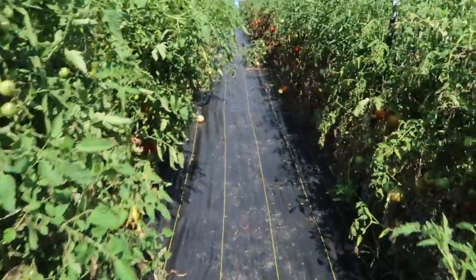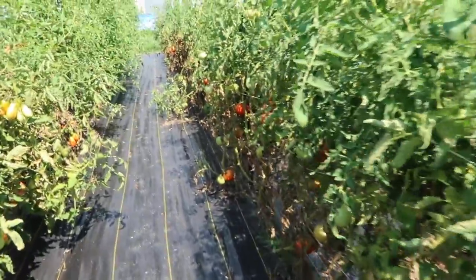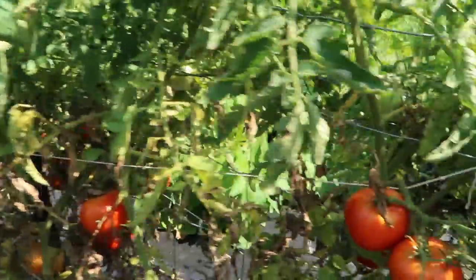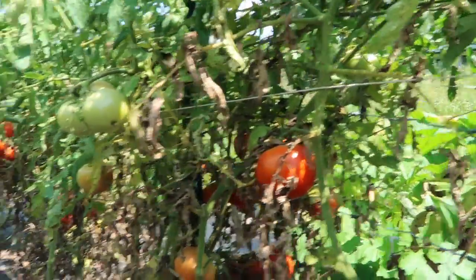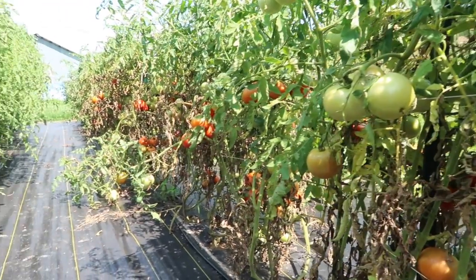Samantha and I just finished canning the last harvest of tomatoes, which was about 2.5 flats worth. So I'm gonna quick go check in the garden and see how the other tomatoes are doing. The plants are starting to look a little rough, and we've got some blight happening, but it looks like I need to get back out here and pick again so I can can tomorrow.